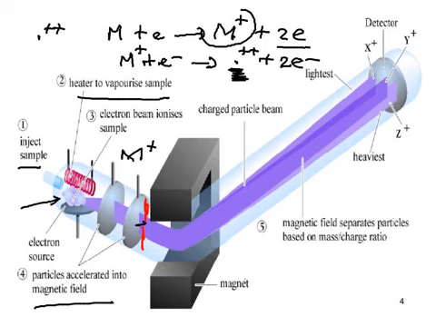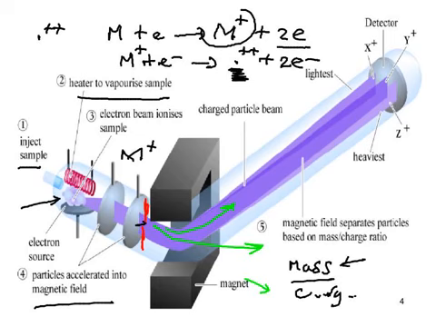If the magnetic field was switched off, they would continue straight through. But in the presence of the magnetic field, these charged particles themselves have a degree of magnetism which causes them to be deflected. It depends on the momentum they have. The more momentum they have, the less they'll be deflected. The less momentum they have, the more they will be deflected. So in effect, they're being deflected according to their mass to charge ratio.